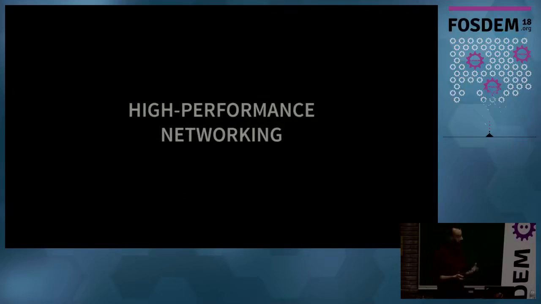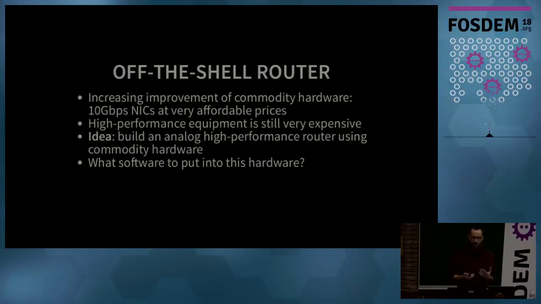And what about high-performance networking? The networking field has changed quite a lot in the last 5 or 6 years. The hardware has become much better and the prices have dropped. Nowadays you can get a 10G NIC for 100, 200 bucks, depending on the vendor. NICs of 25G, 40G are affordable. But still the appliances, the equipment that you find in data centers, are very expensive, these high-end routers by Cisco. So people started to have this idea: maybe I can build a piece of hardware that is equivalent to these high-end routers using commodity off-the-shelf pieces.